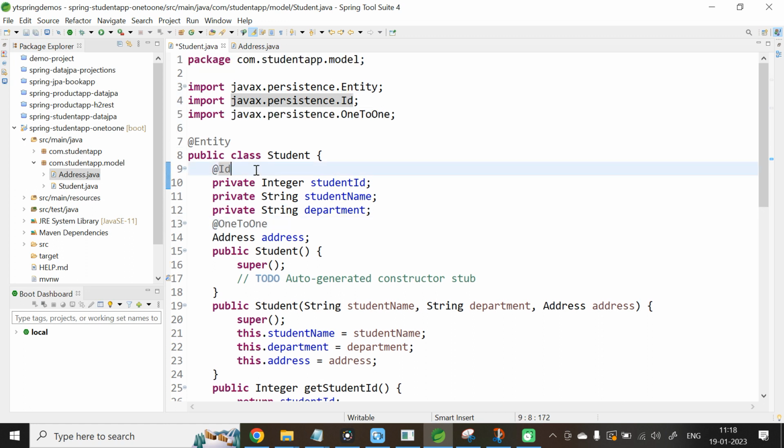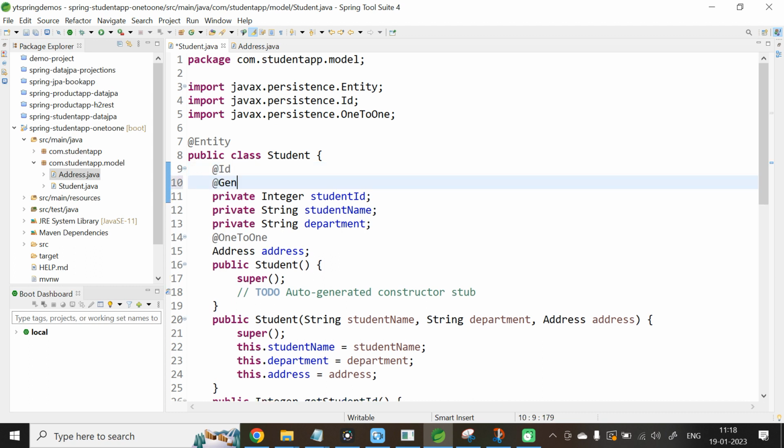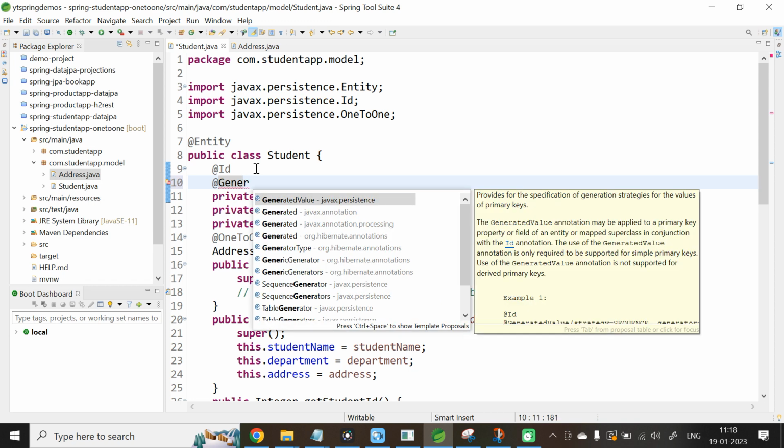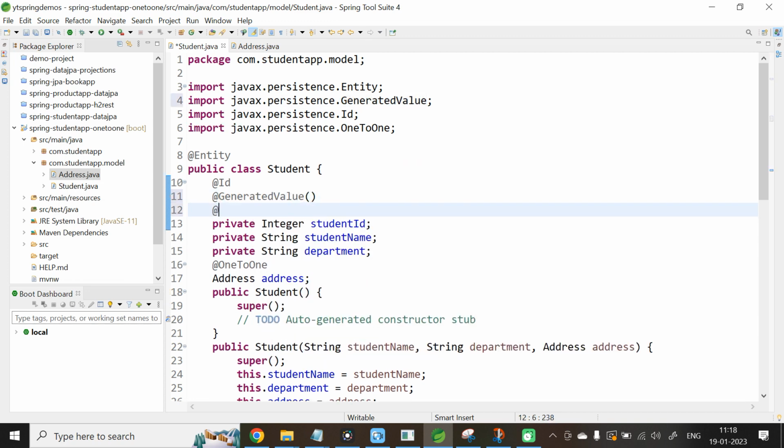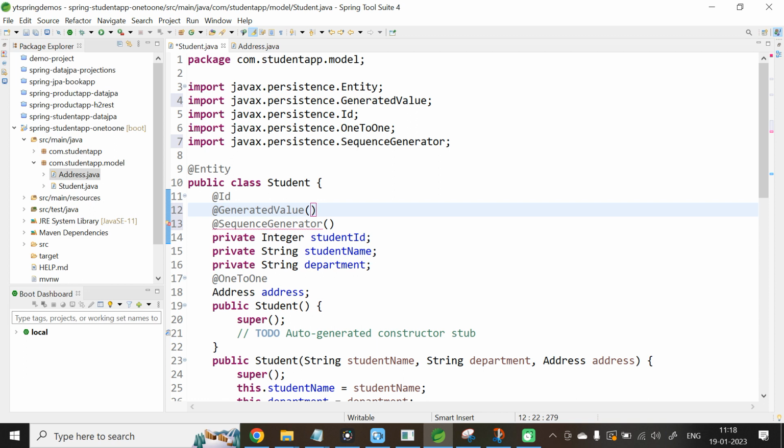In case of primary key, if you add only the @Id annotation, then you need to provide the ID manually. But we want to auto generate the ID. So let us add the code to auto generate the ID. You can also refer to the video where I have explained how to auto generate the ID. We need to use two more annotations: one is @GeneratedValue and the other is @SequenceGenerator. If you are using a combination of both, you can generate your own sequence generator. If you are going to use only generated value, then in the backend database, a sequence will be created with the name hibernate_sequence.